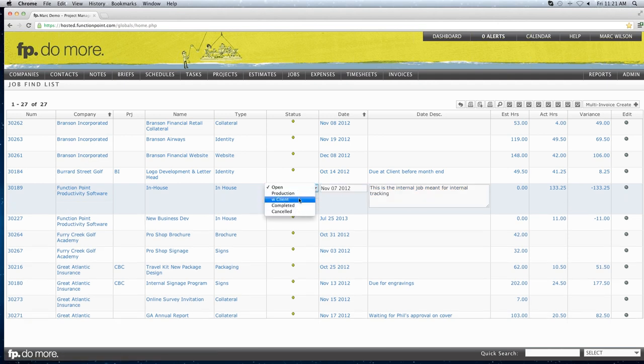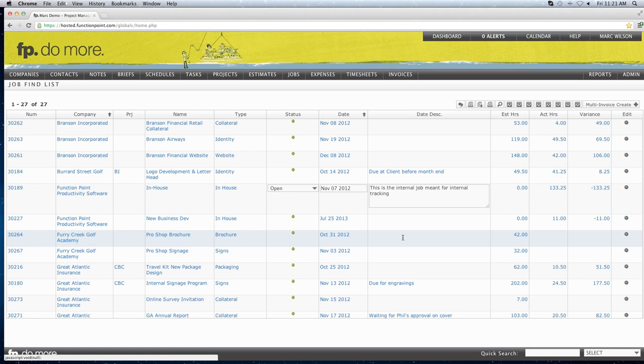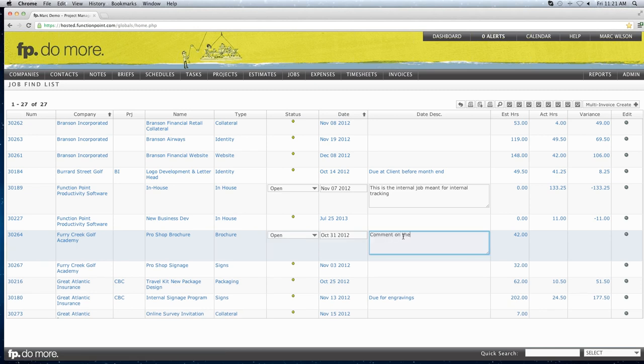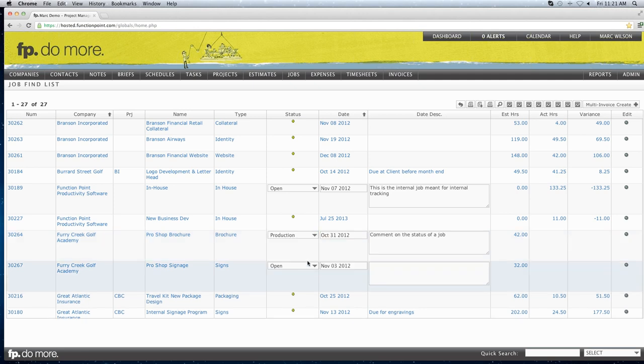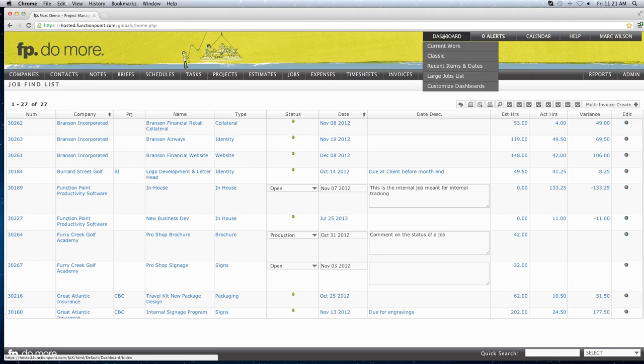So that means that you can select the status to adjust it, and then this will be adjusted on your dashboard view if you happen to have a list of jobs in your new customized dashboard. You can also put in a comment so people can come here and comment on the status of a job, and then adjust what the status may be for the list without having to go through to the details pages for each job.